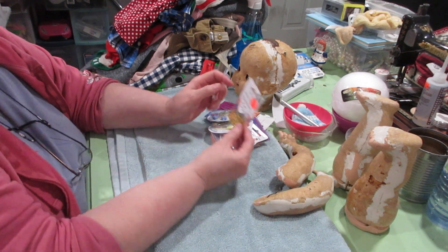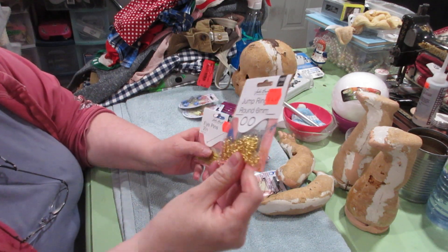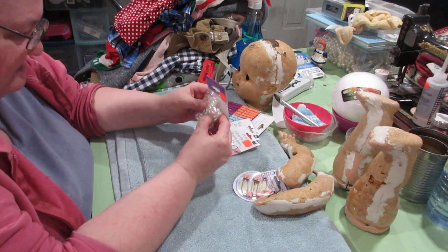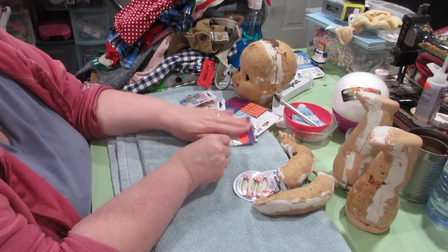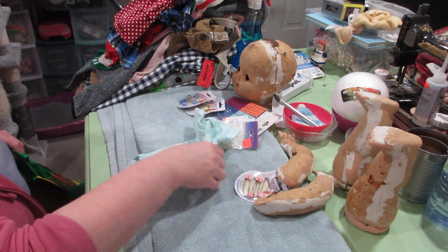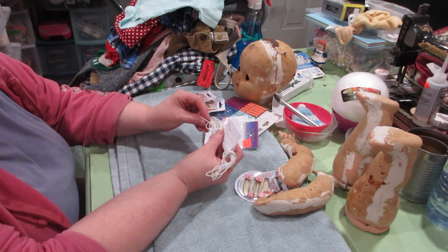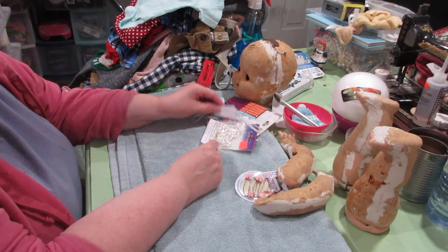I also got these little round circles — jump rings — to hang the pearls from so they dangle. I just hope they're not too big; looking at them they might just work. Then I did get one more thing — a little onesie that was in that bag, so six or seven things in total in the bag. And I also bought this elastic string for some doll underwear that needs to be strung. I don't even know what I paid — $1.80.